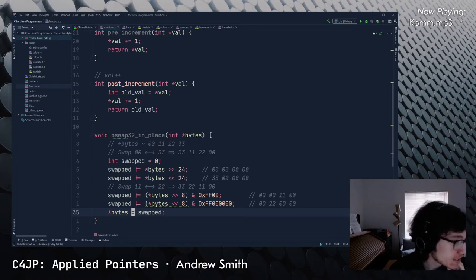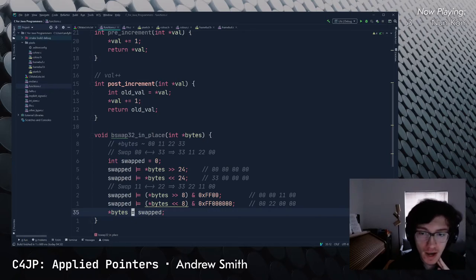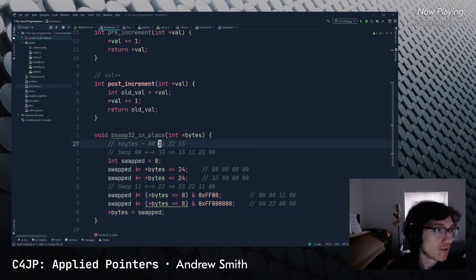Charlie asks, wouldn't it be masked with just not 0xff0000? Well, we can't really do that, right? Because we do want to shift this byte down into this position. We do actually want to shift this byte left one position in order to successfully transplant that value where we want it.